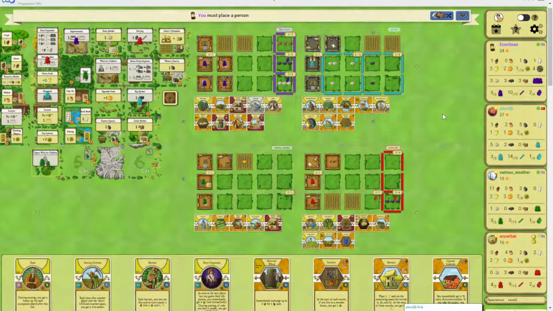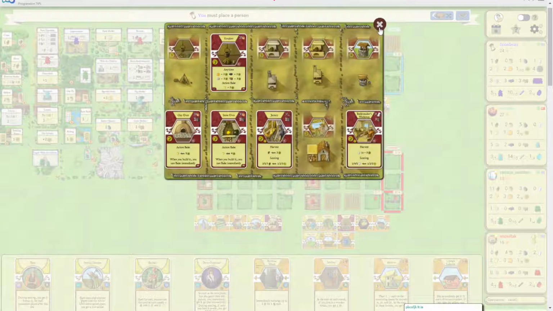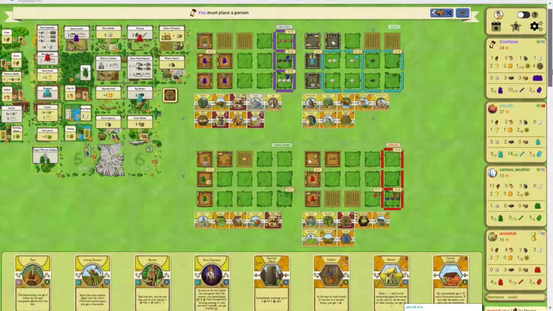The wood is also kind of sketchy. Well, Anawake doesn't really need wood. I'm the only one that needs wood, along with Various Weather. Me and Various Weather are the only people that need wood, because I kind of wanted petrified wood. So, I'm thinking about... The stone situation is very, very scary. Analytic really wants 2 stone. Various Weather probably wants reed, stone, food for a reno.